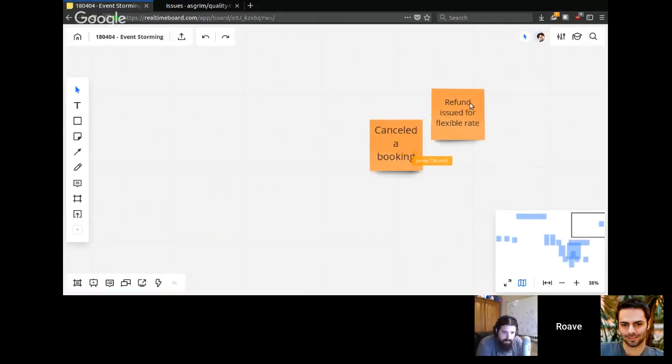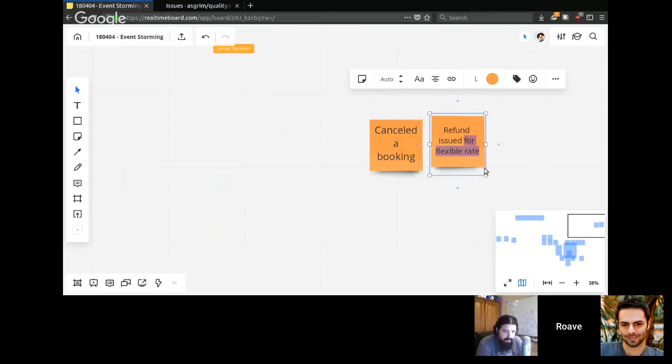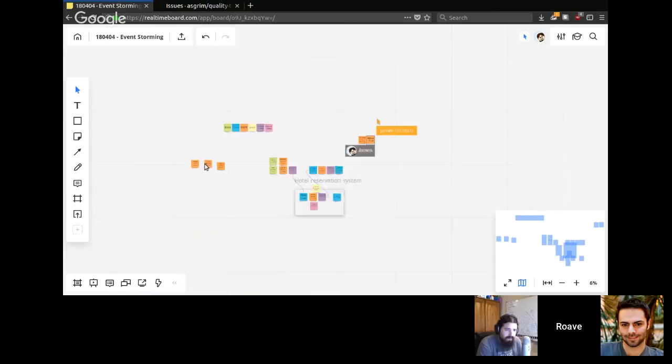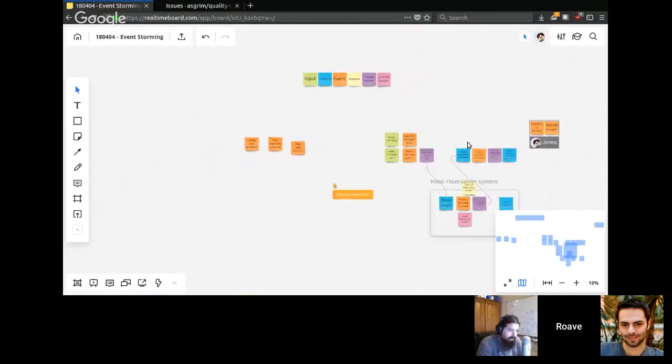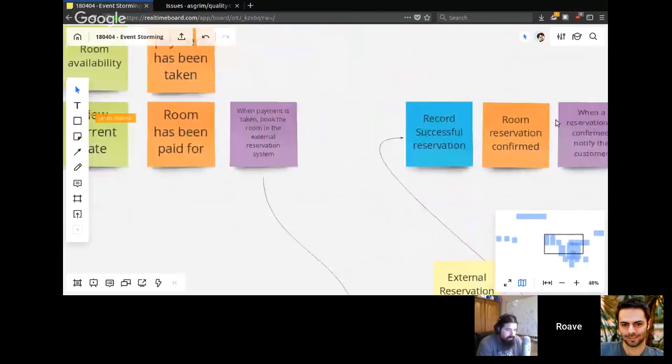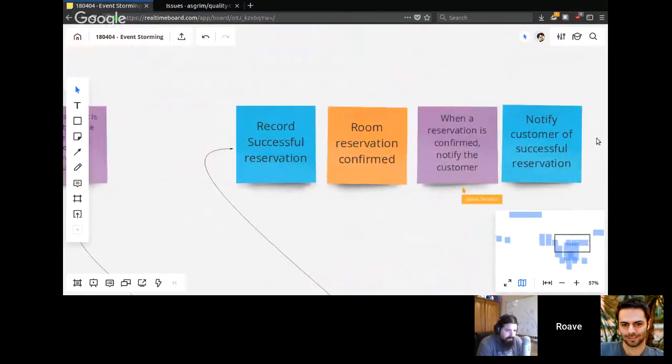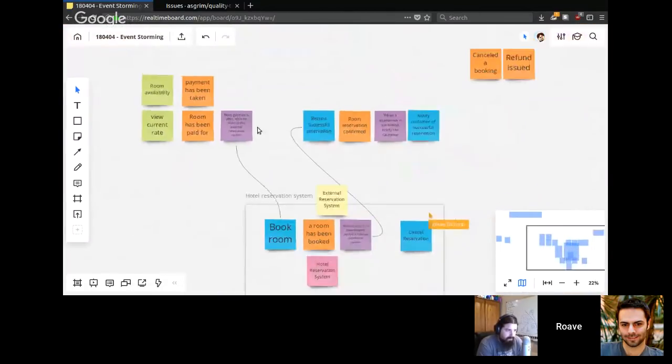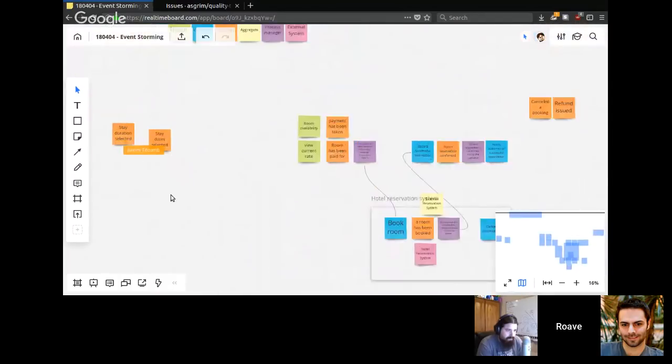A refund issued for flexible? No, refund issued, let's keep those. Okay, no special fares, no nothing. What else is there? When a payment is taken, successful reservation, notify customer of reservation. This looks much more manageable now.